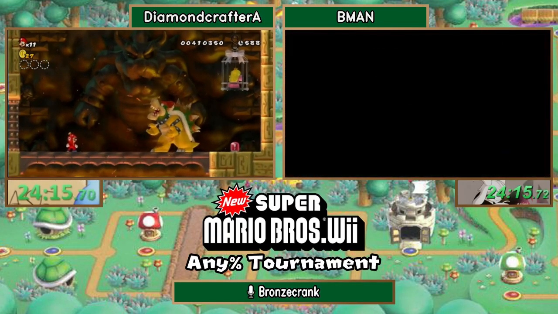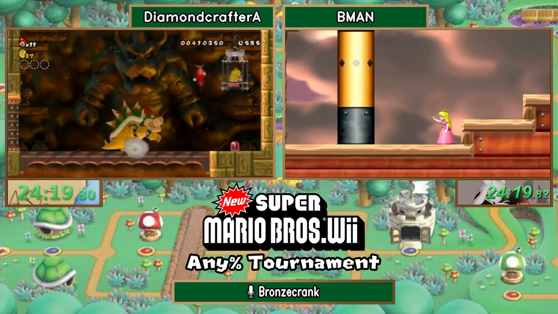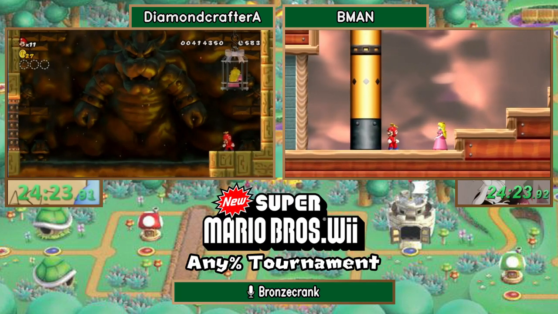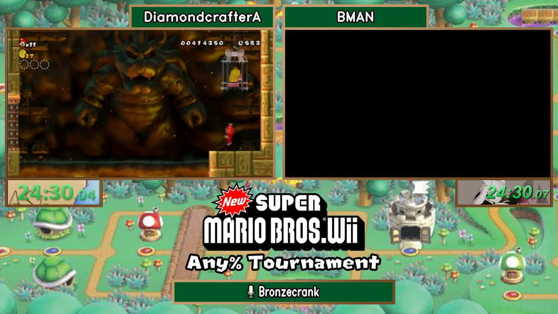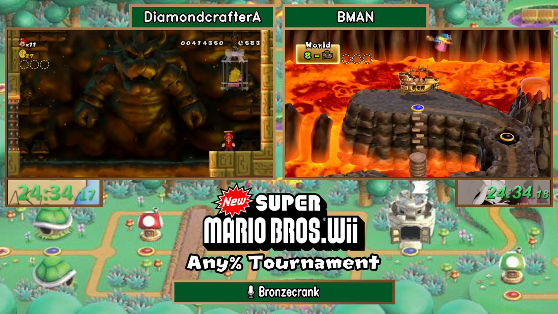392 IGT on airship is really nice. B-Man actually saving a good bit of time over DCA there. Really nice. Not optimal, but definitely very good from B-Man. DCA getting a 583 switch here. I think he might have lost a little bit of time to the Bowser fight, but nothing substantial.